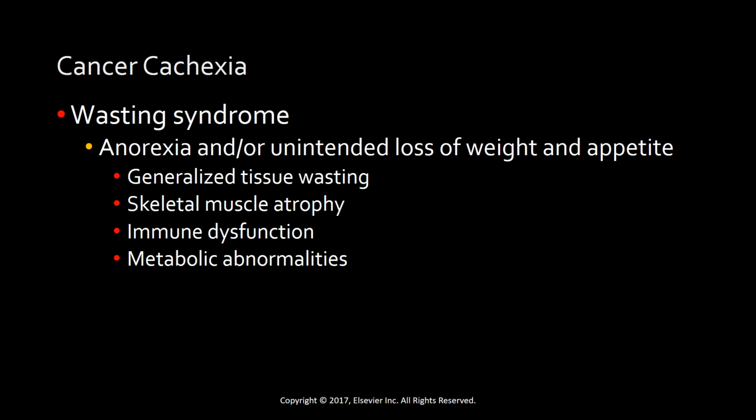Cancer cachexia or wasting syndrome. This is a multifactorial syndrome characterized by anorexia and or unintended loss of weight and appetite. It's accompanied by generalized tissue wasting, skeletal muscle atrophy, immune dysfunction, and metabolic problems. So the best management of cancer cachexia is to effectively treat the cancer. What is unfortunate is that this is not a realistic goal for patients with advanced cancer.